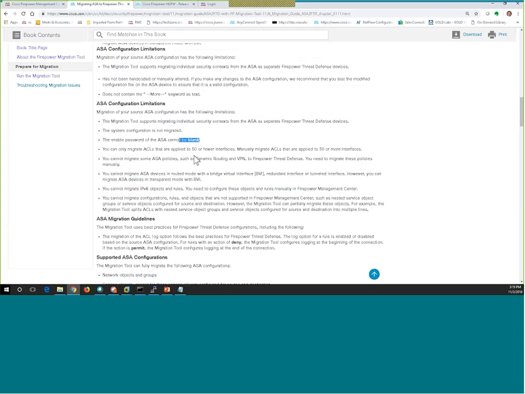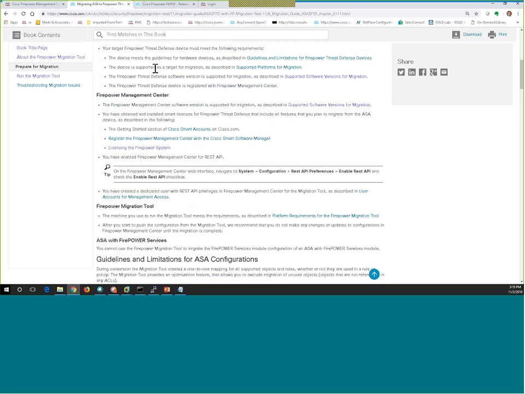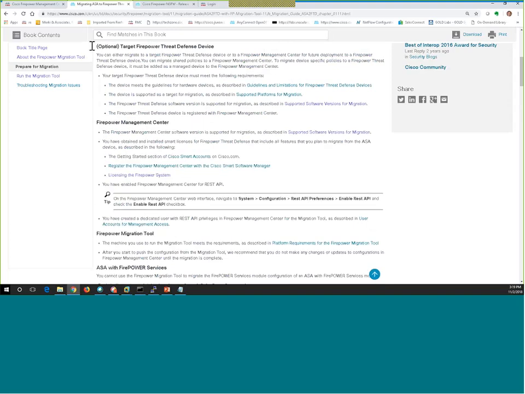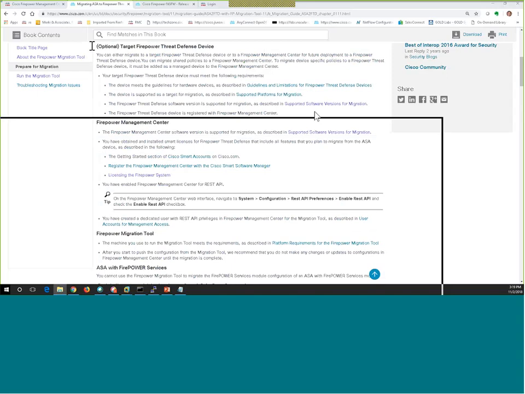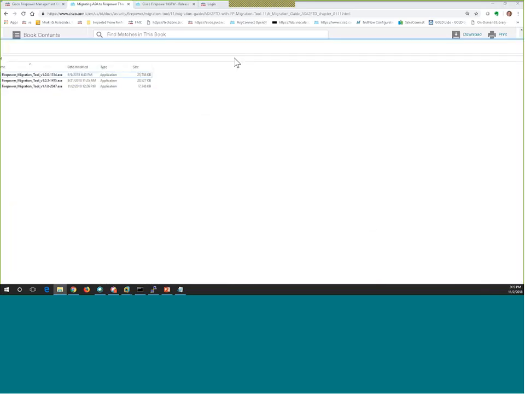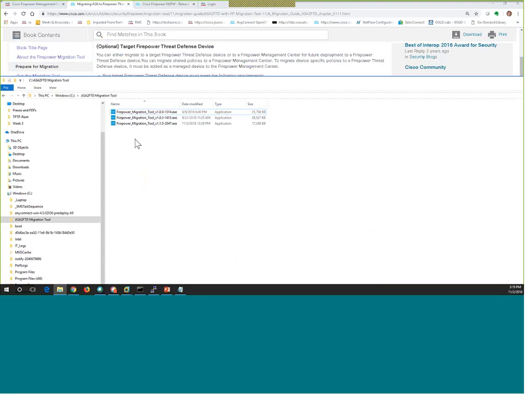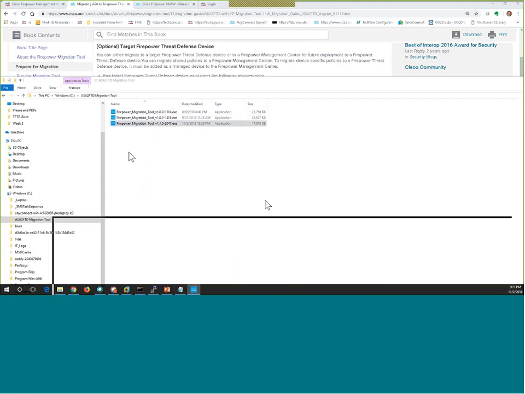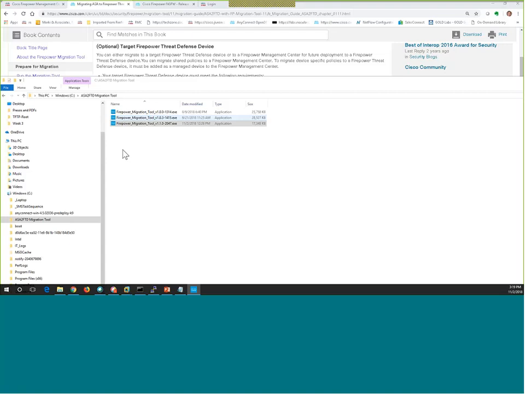So again, let me jump into the tool at this point in time. So I've downloaded 1.1, and let me show you what this looks like. I'll pull this up here. So I've got all 3 versions. So I'm going to run 1.1. And what this is going to do, it really essentially runs a script in the background. So let me move the script over here. So it's a Python script.